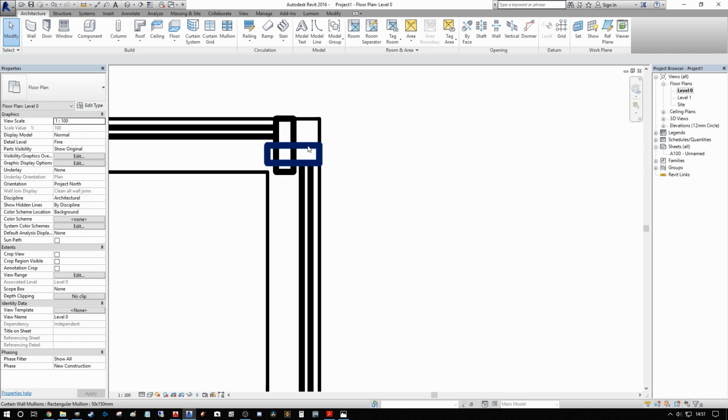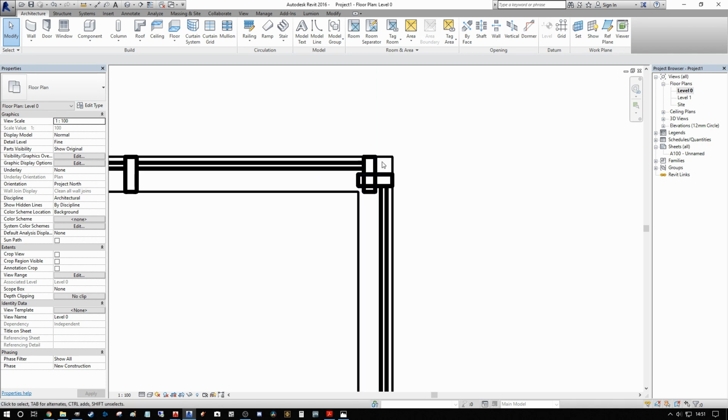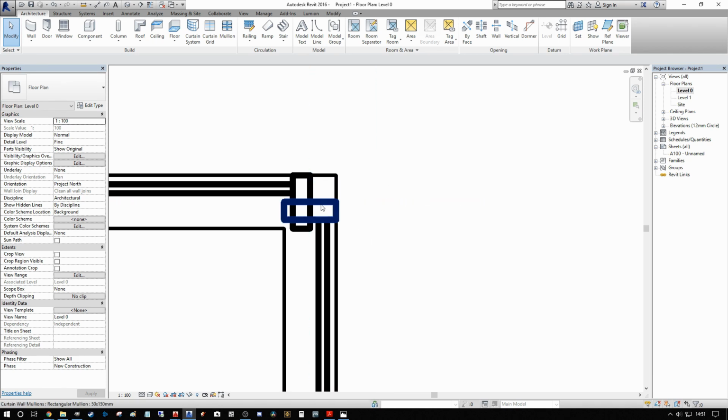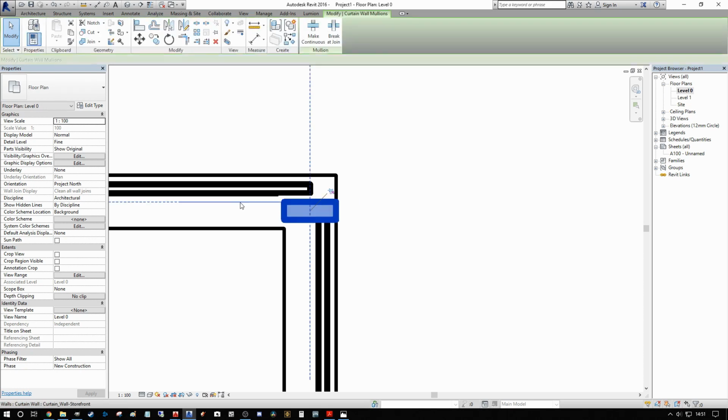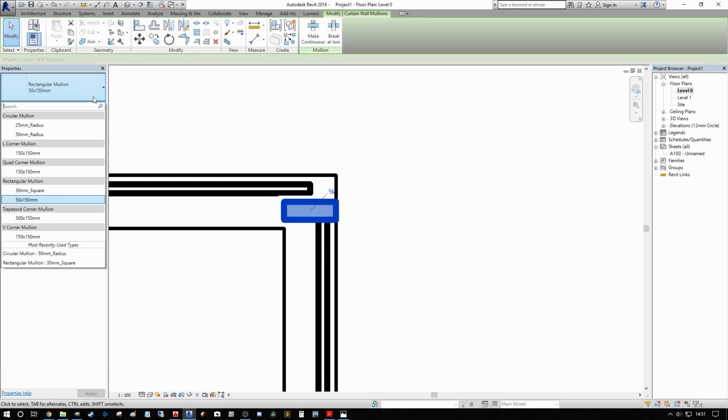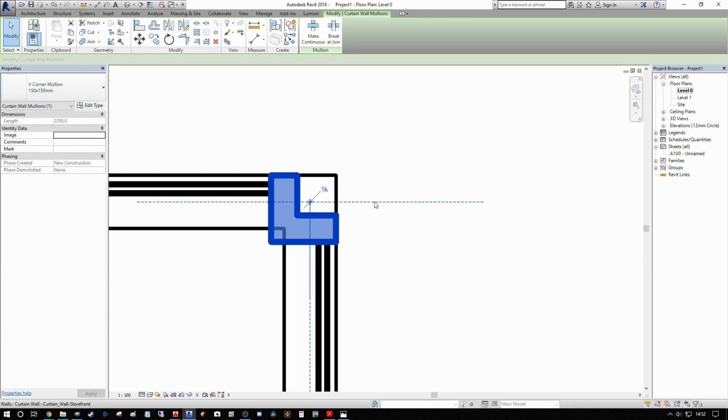And what we need to do is swap this out for a corner mullion profile. So what you can do here is tab until you select both of your mullions and unpin them in the vertical plane. Okay? And then you can delete one. And when you select the other, you can then go to your L corner mullion or your quad corner mullion. So there are corner mullions that you can place, okay? And the corner mullions are basically a profile that will allow for a clean join between the two. So we can go for a V corner mullion here, as you can see.